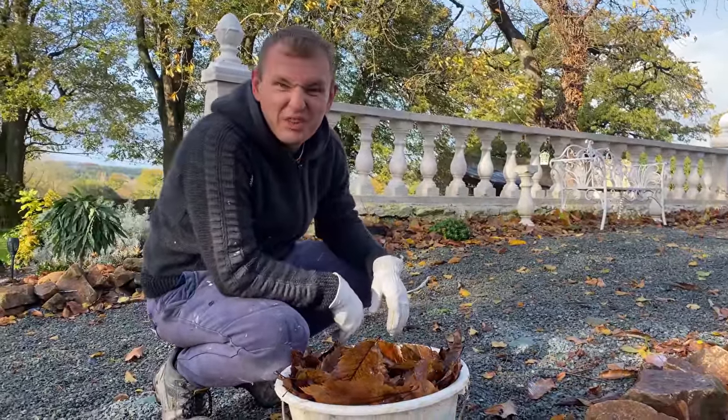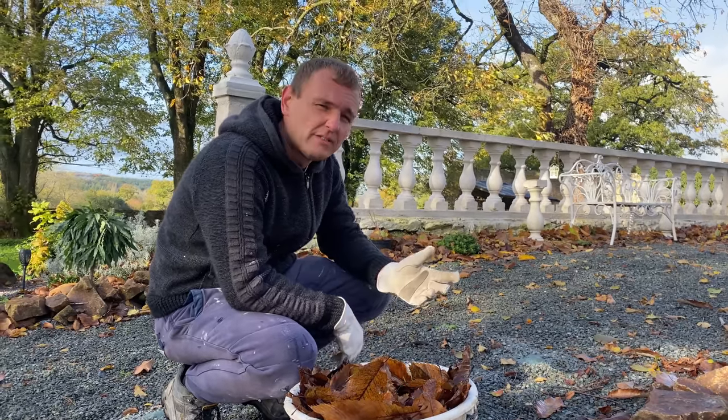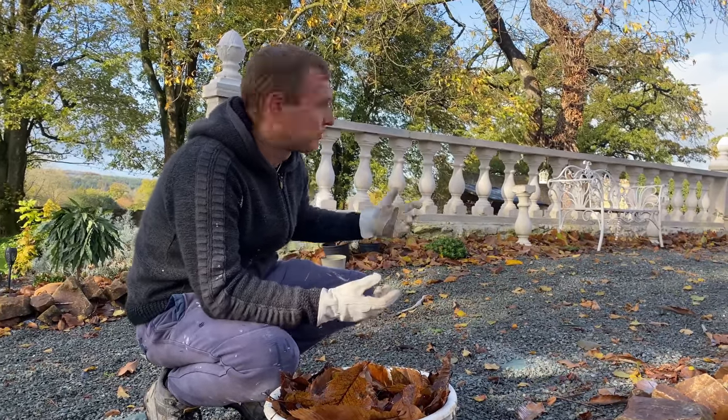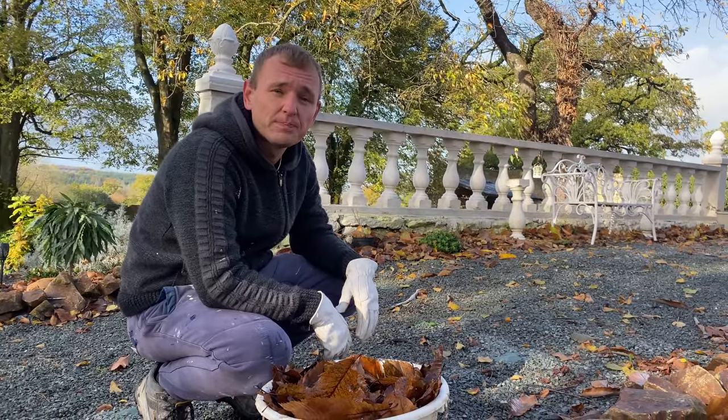So that's as full as I think we're going to get this. We're going to get some more water added to it, and then we need to leave it sitting for a couple of days just to draw the colour out, so we've got mucky water to paint on the walls. It'll act as a good base for all the moss and the moulds and everything that grow on it to make it look a little bit more aged. So we're going to get on with that.